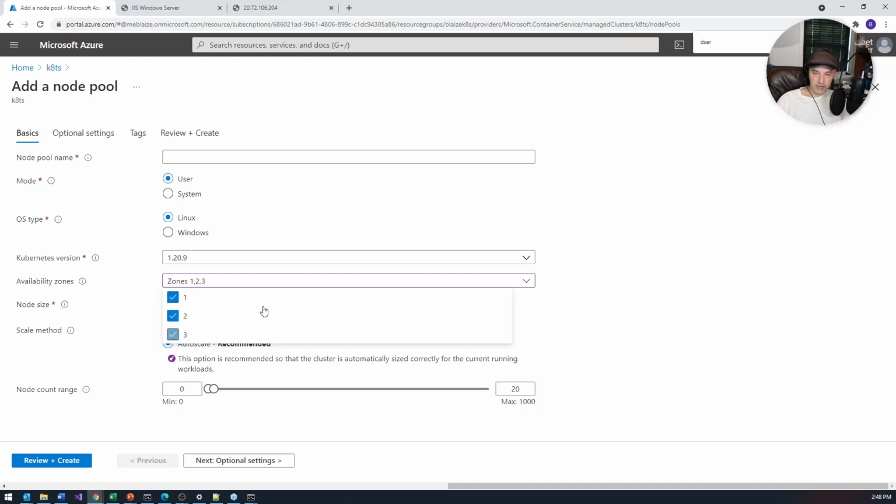Availability zones basically give me different data centers within an Azure region. And so that says I want to create my Kubernetes cluster across 3 Azure data centers in the same region. So they're geographically located close to one another, but they're in different physical plants in a given Azure region. And so that way you can have redundancy available. You have better availability that way.